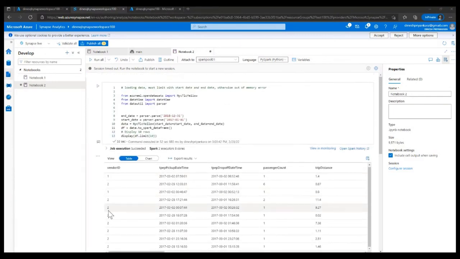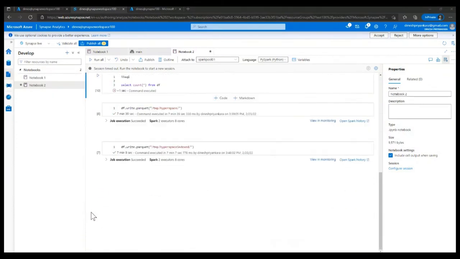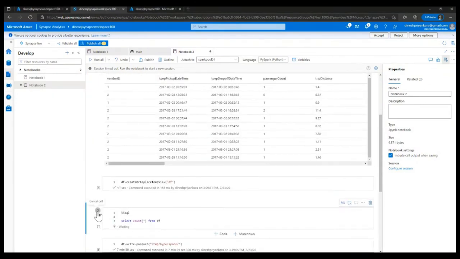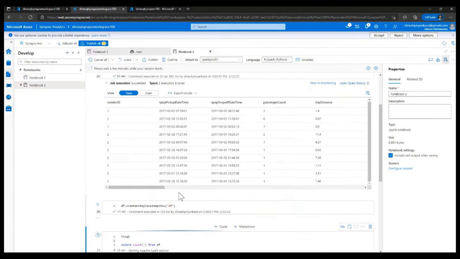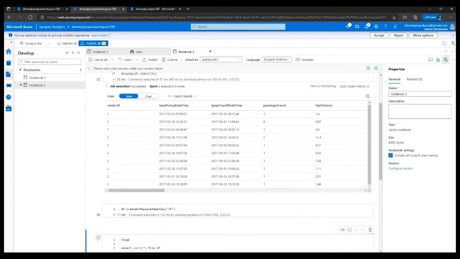I just executed one of the cells to make sure my cluster is getting started. I should see an error with this, that's fine. I just want to make sure the cluster is getting started. I'm not going to explain what Synapse is, but let it run. Let me explain how I have configured this.